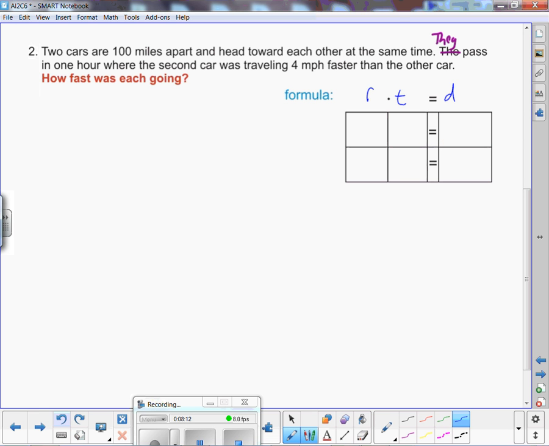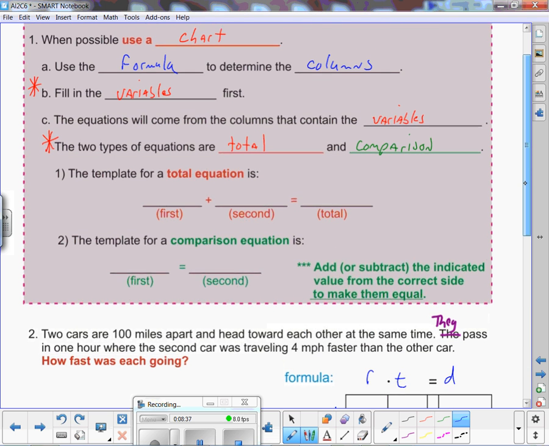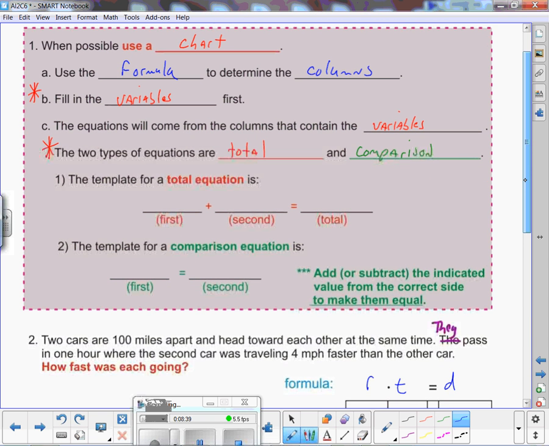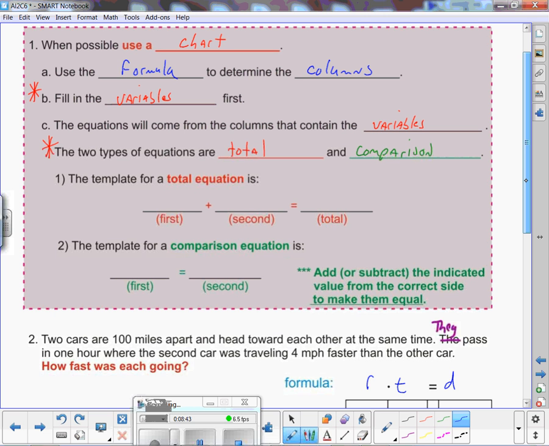All right, so now we're getting going. Next thing you want to do is label your rows. Our columns are labeled by the formula. We want to label our rows. You look back at the problem. What's it talking about? Two cars. There's no other designation given, so I'm just going to call them car 1, car 2. That's all I really have. Okay, if you go back now and look, we have made a chart. We've used the formula to make the columns, and we have labeled the rows.